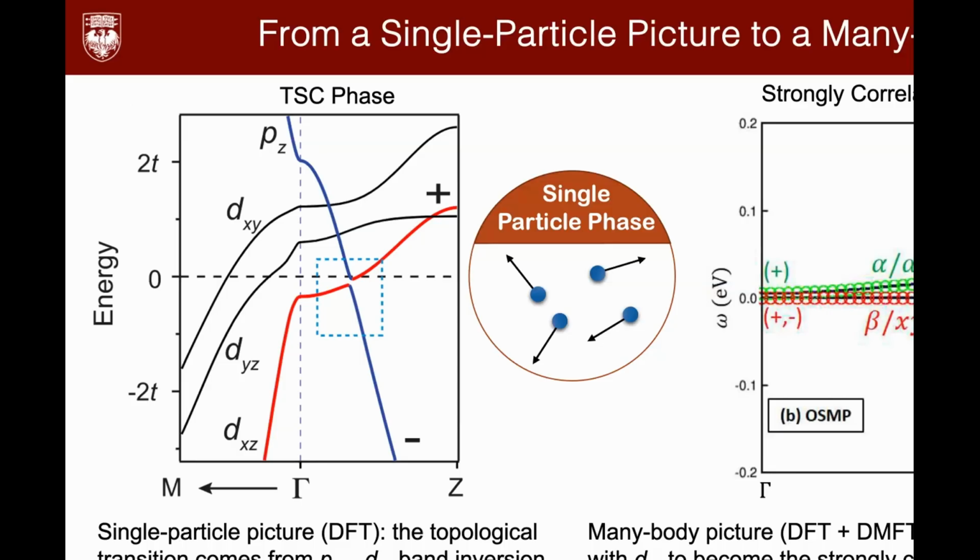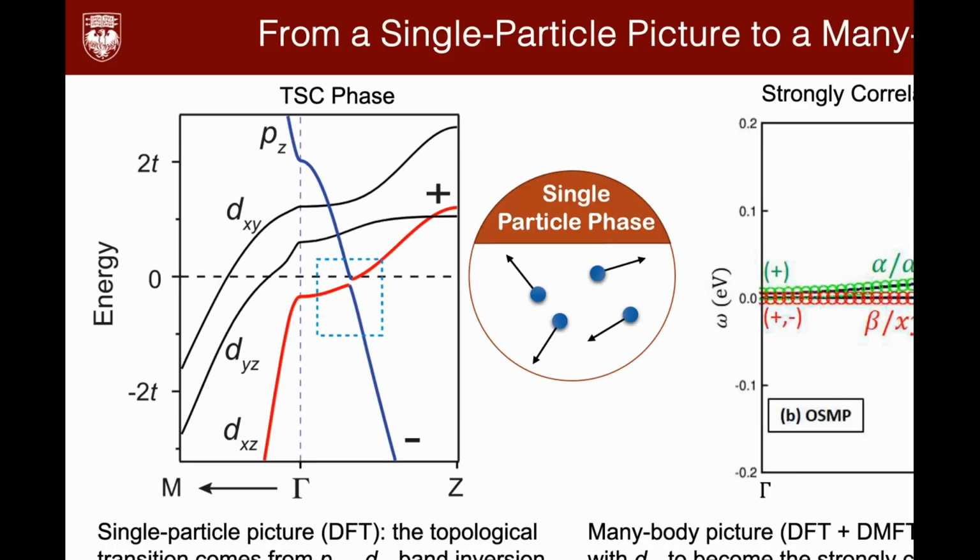There's a recent theory done by Kotliar et al., considering that there's actually a strong contribution of the dxy orbital into what's originally thought of as the pz orbital. In fact, they think that this should technically be called the xy minus band because it has a strong contribution from dxy, but it has odd parity. When the correlation in the xy minus band becomes so strong, it becomes flattened, and it also goes entirely below the xy plus band, the green band on the right. So this becomes topologically trivial again due to the strong correlation effect.